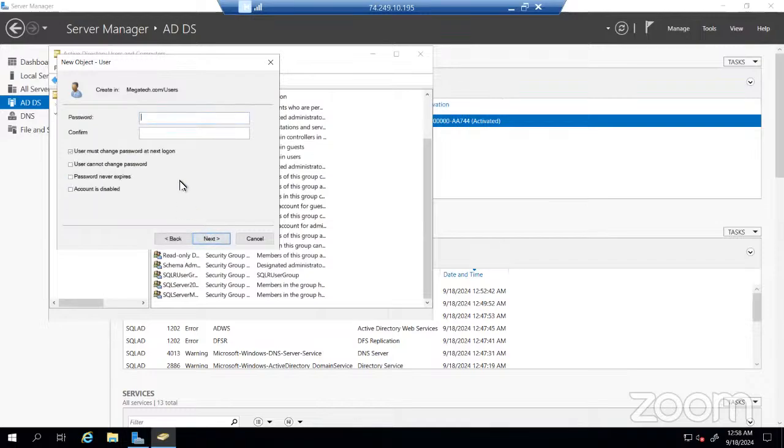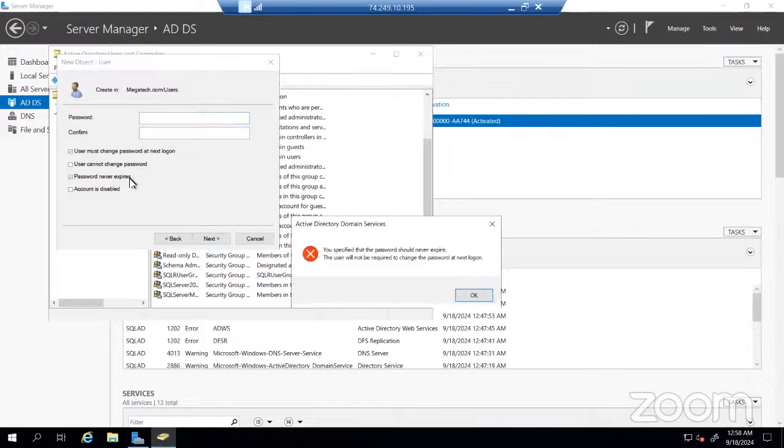You now want to generate a password for Ola. Remember, if it's in an organization, they will not change it. They will give you a generic password and tell you that the moment you log into your computer, you need to change your password to a new password. But since we're not in a professional setting, I would say select password never expires. The third one, check the box, the third box.